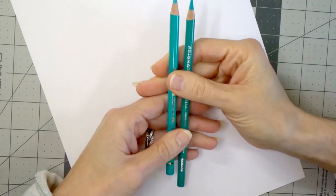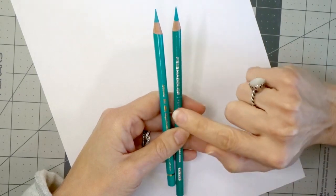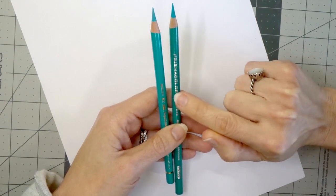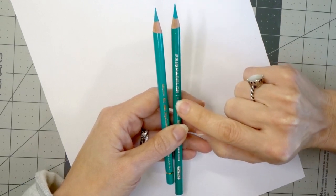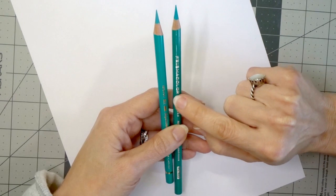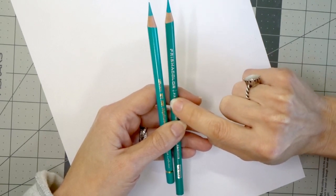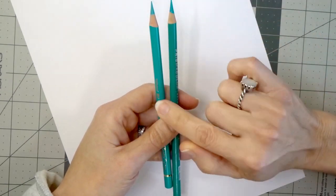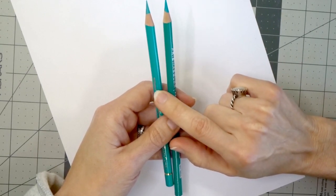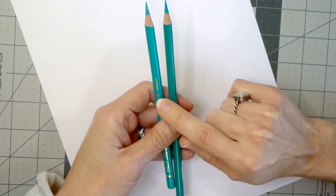Since we're doing a complete comparison I think it's important to discuss the cost. For the Prismacolor 150 set, I've seen it as low as $79 recently — that is a phenomenal price and probably the cheapest I've seen in the last six months. Around the previous Black Friday I think they dropped to around $65, and that's when I purchased my 150 set for the first time. As far as the Polychromos, the biggest set is 120 pencils and the lowest I've seen those is around $178–$179. I don't think I've seen them ever come below about $164 — if you find them for $164 that is a really good deal.